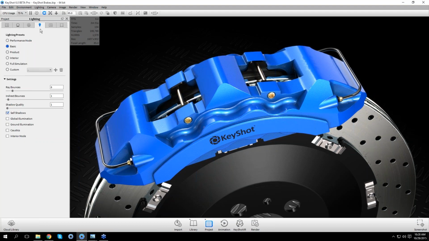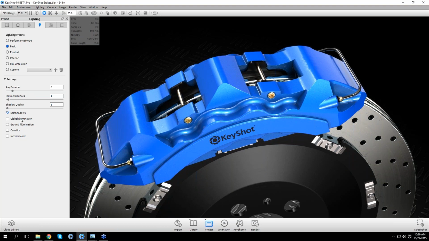Another component of lighting is the lighting settings. These are the real-time settings that affect what you see in the real-time view here. It's important to optimize these settings and to not go overboard, because as you start cranking these up, it's going to add to your render time, and it's not very efficient. In this case, I have no transparent materials, no materials that are too complex. So I'm just using the basic lighting preset, and this is giving me very high quality results without the need to turn up all this stuff.